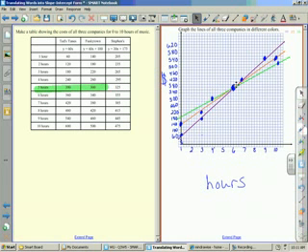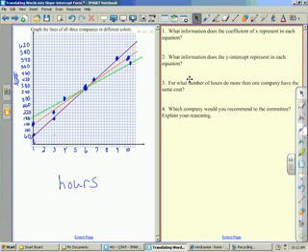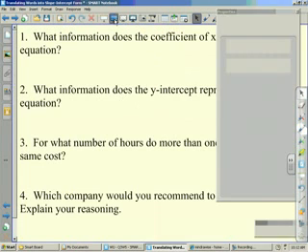Now, after we hit this breaking point or this intersection where they're crossing each other, everything changes. Now, Steven Solid Sounds is the best deal. Funky Town is still in the middle, and Ted's Tunes is the highest costing. So once again, it proves our point that it just depends upon how many hours we're going to use their services for. So now after looking at the table, graphing the data and looking at it as a picture, let's go ahead and answer a few questions.